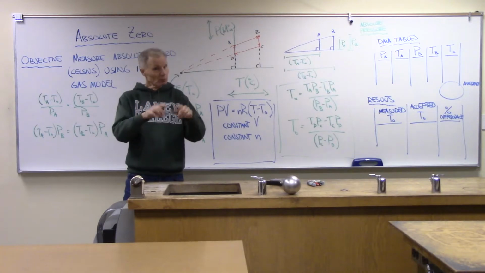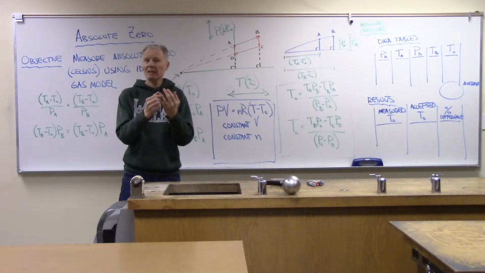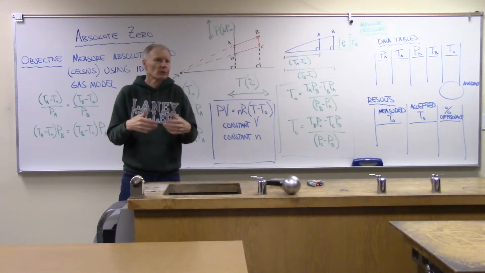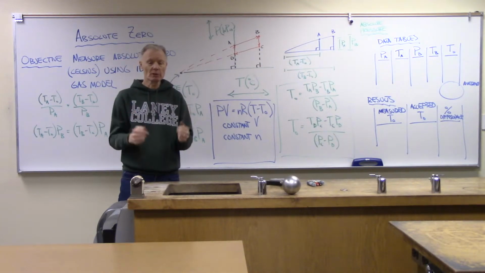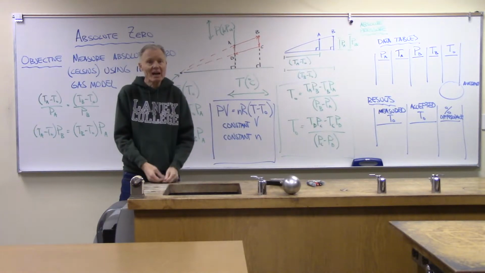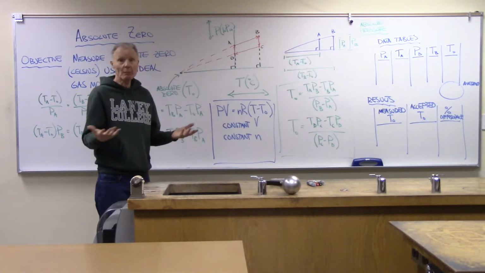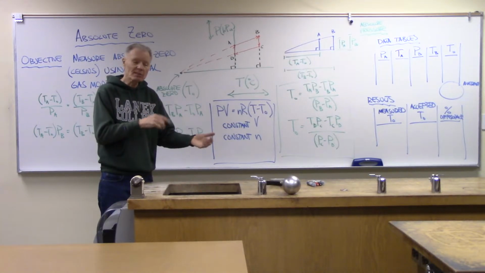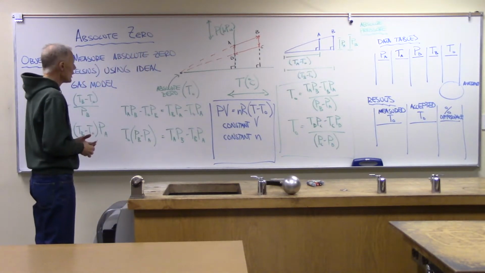So the idea is, well, if we take away the kinetic energy, if the molecules stop vibrating, they stop rotating, and they slow down their translational motion to where they're basically not moving at all, if we remove all of the kinetic energy, that must be what absolute zero is. That's what we want to define as zero on some sort of an absolute scale like Kelvins. So we've got to find out what that value is. What is the value of absolute zero in Celsius so that we can make that adjustment and define the Kelvin scale? So here's the formula.